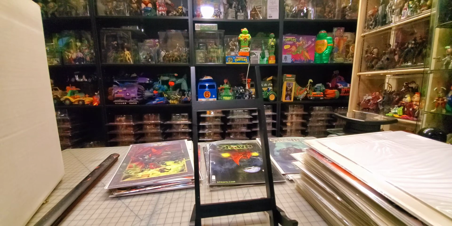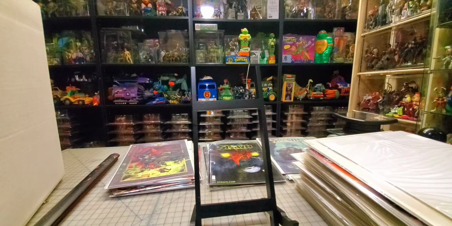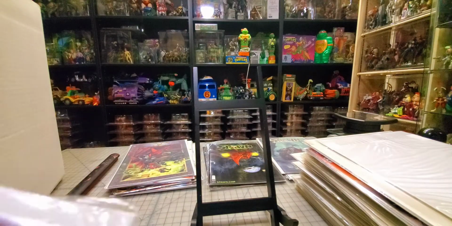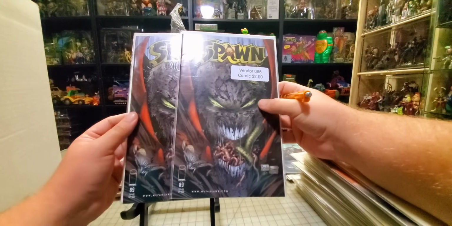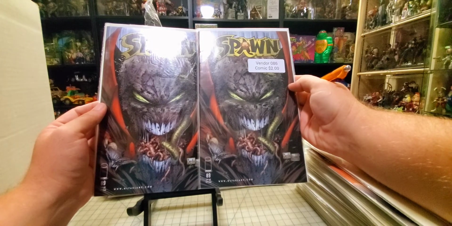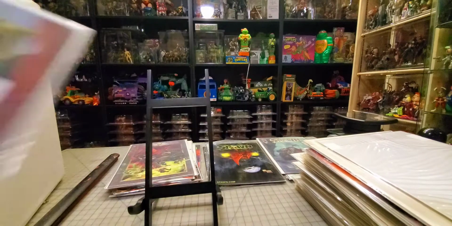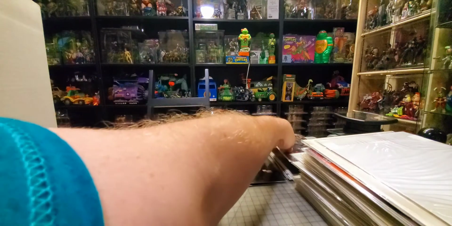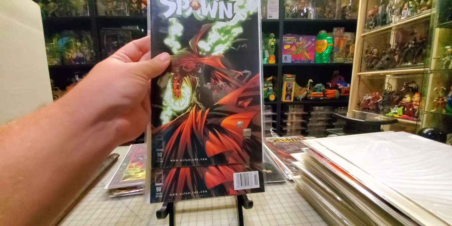Alright. And now they're going to be numerical, but I'm missing quite a bit after this. So there's number 80. And 84. And 89. And then another 89. Any differences on these two? Can't really decide which one. So put the with the friend pile, and then got number 90 newsstand variant, and number 90 regular.